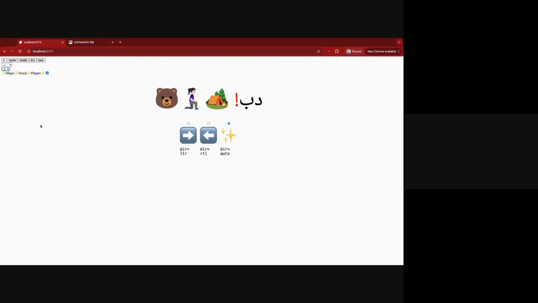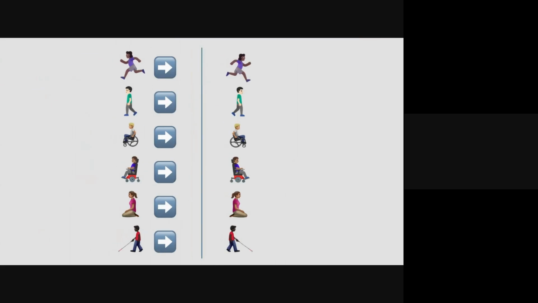ESR. ESR does say that these emojis that were picked should display as left facing by default and only become right facing. So there's no way to add a left arrow to anything. You can only add a right arrow to these. Cool, thank you. So yeah, that's happening.